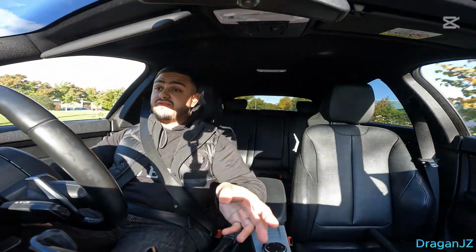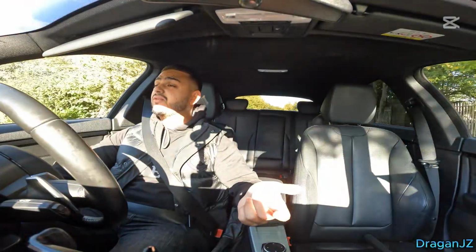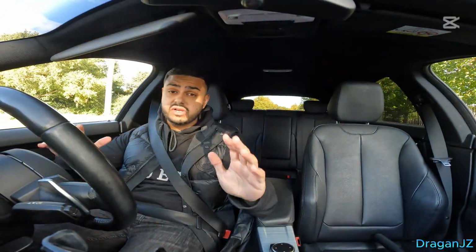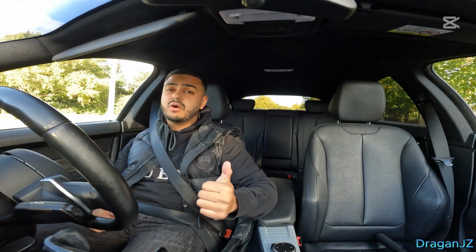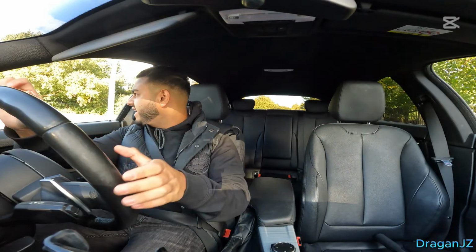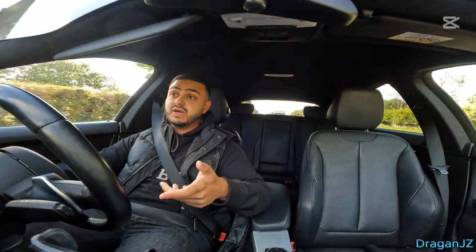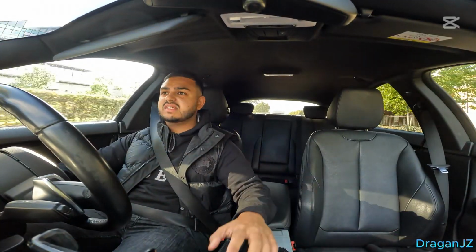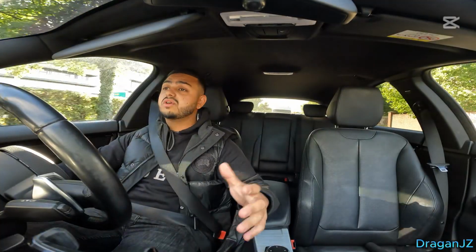But yeah, this is a 4 Series. It's a Gran Coupe, which is the 4-door version. I went with the 4 Series because I like the look compared to the 3 Series. 3 Series is pretty nice, don't get me wrong. I like the 3 Series as well, but a 4 Series is nicer. I was going to go with the Coupe, but having a family, you can't really go with the Coupes. They're quite small. It's an M Sport with the ZF 8-speed gearbox with the paddle shifters as well, which is a nice little addition. If you get bored of just shifting it in automatic, you can shift on your own with the paddles, which is a pretty cool feature.